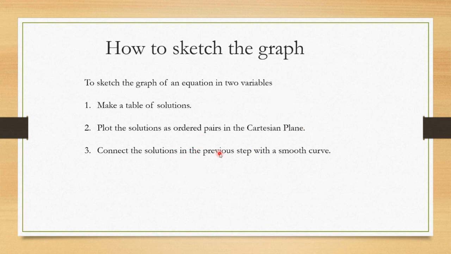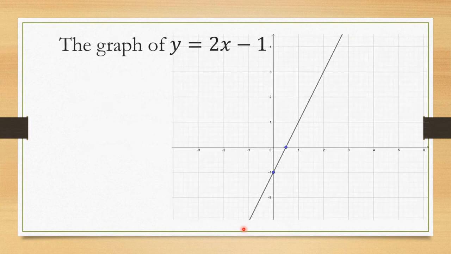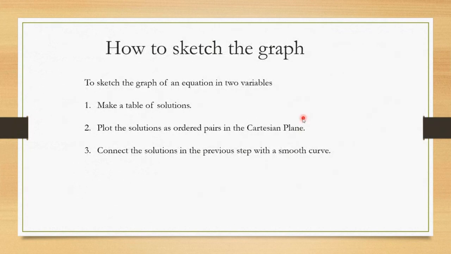But anyway, right, so you would plot the solutions and connect them with a smooth curve. You don't have to draw arrows on the end, as you can see. I mean, you can, but you really don't have to. I probably would leave the arrows off, to be honest. But anyway, here, that's what you would do. And of course, the more points you plot, the more accurate your graph is going to be. I mean, with software like Desmos or GeoGebra or graphing calculators, you could plot a lot more points than what I did. But this is the idea behind it.